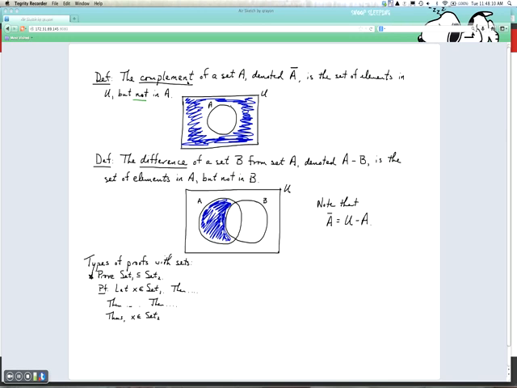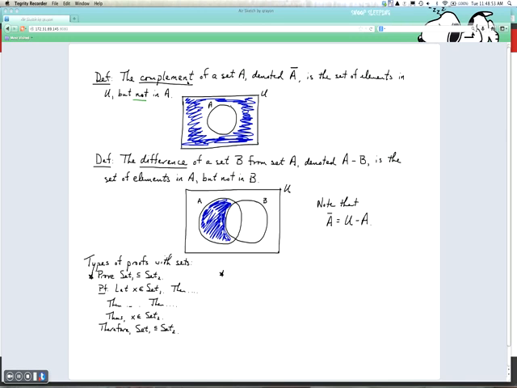If we take a general element out of set 1 and show that it has to be in set 2, what you've proven is that the first set is a subset of the other. And you have to take a general element. It can't be a special one. It has to be any element. Take any element out of set 1, then this happens, this happens, this happens. Oh, then it must be in set 2. Therefore, set 1 is a subset of set 2. Okay? And that's if we're proving one's a subset of the other.